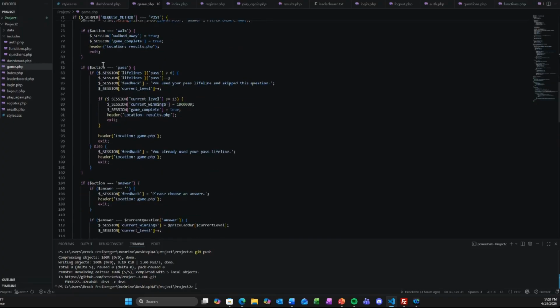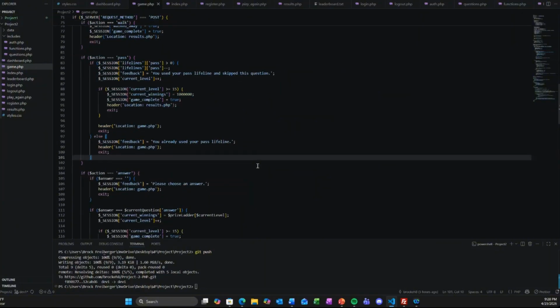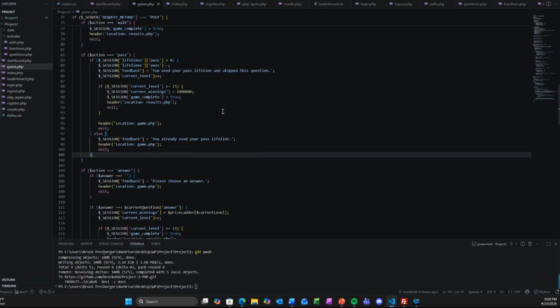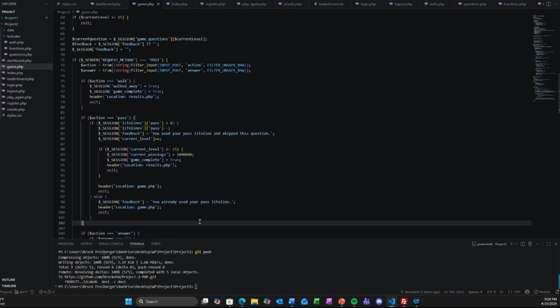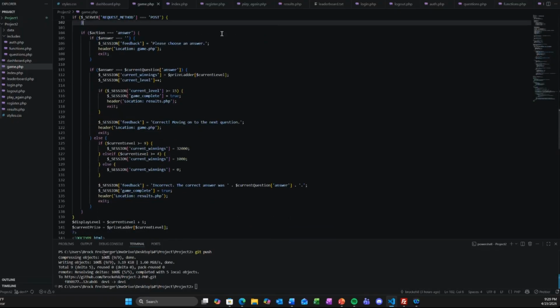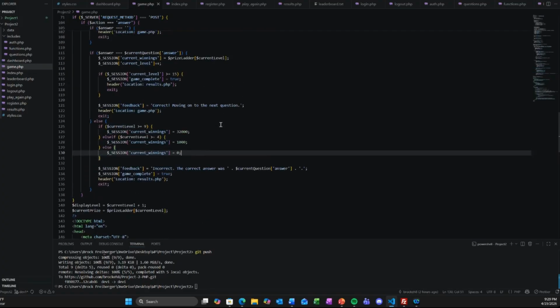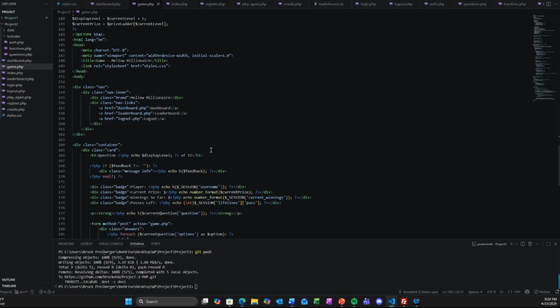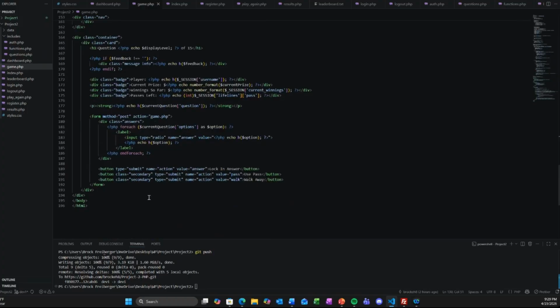We also have here the level and where it will actually go past based on the amount of money. So it'll actually end after the 15 questions because you'll reach a million. And if you try to pass and you're trying to get out of another one and try to pass again, well, you can't. You only get one of those. So if you don't choose an answer, it'll tell you to please choose an answer. Here are the checkpoints that we were talking about earlier. So every 5, you get a nice little checkpoint if you lose. And then this is the actual HTML that the user gets to see and what we actually get to have fun with when we're actually playing the game.